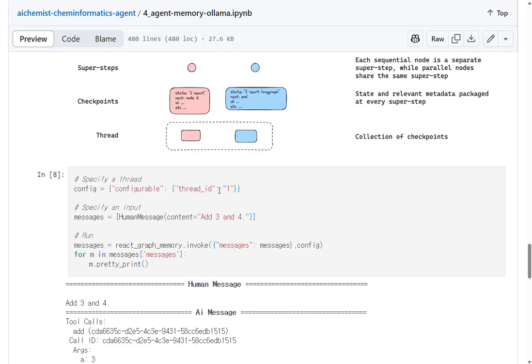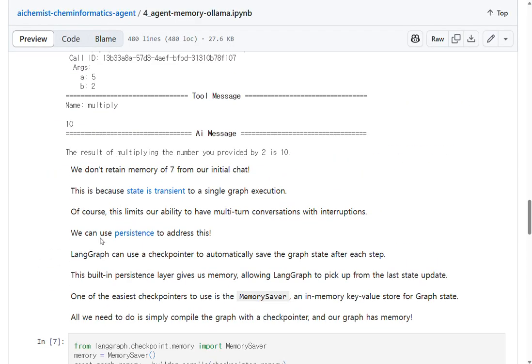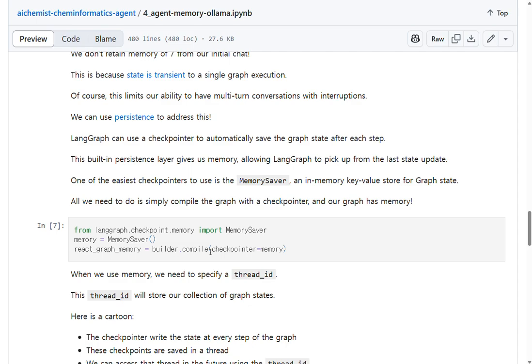It says configurable thread number 1, and then gives a message, and before it runs the message, this configuration is added in the model. So the memory saver is used here.